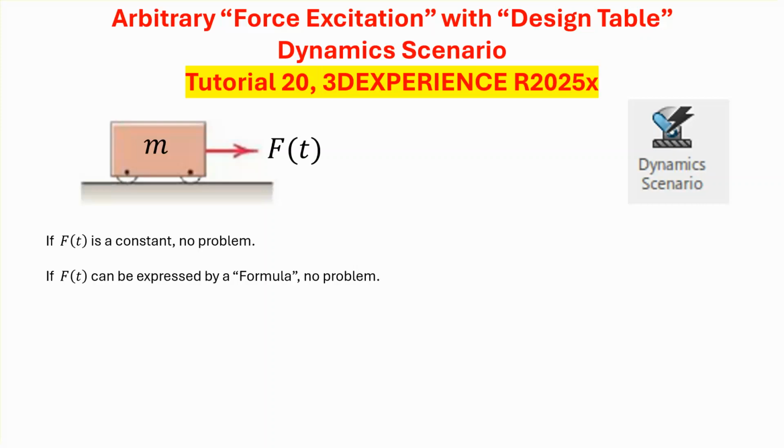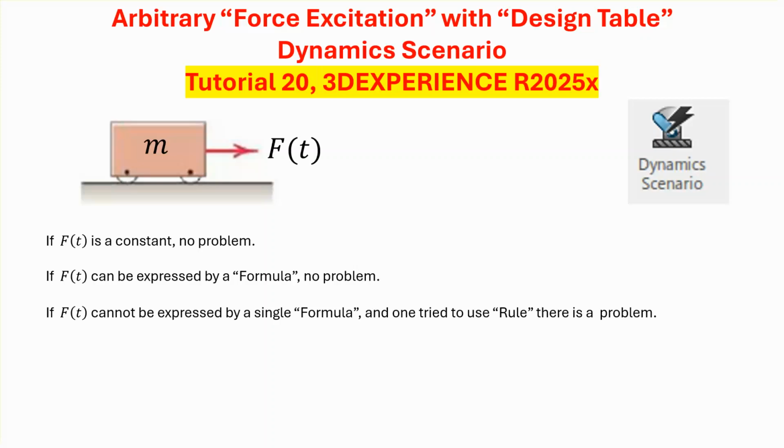What if that f of t cannot be described by a single line? For example, there are conditional statements in there. If time is less than 5, here is f of t. If time is bigger than 5 or less than 6, here is f of t. Well, that's not going to work. When I say that's not going to work, it could be that I don't know how to do it, and I'm not convinced that that's entirely the case, but I may be wrong.